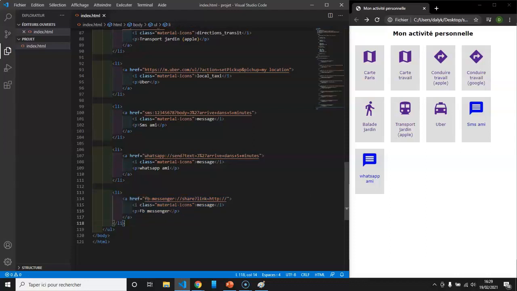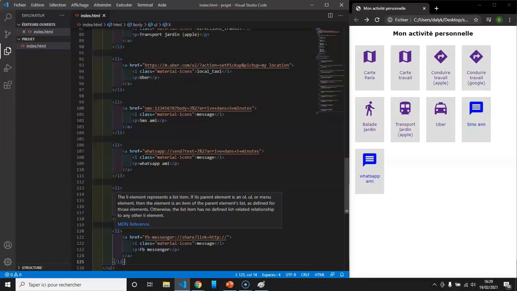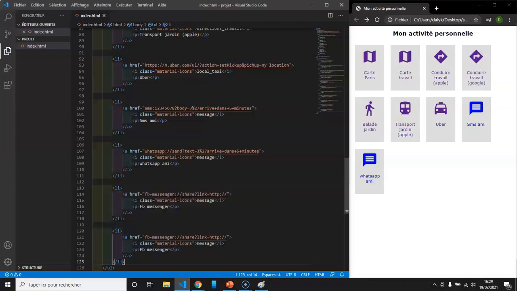We can also use our phone app to call directly to the phone. We will have to put tel, 2 dots, and the telephone number beginning with the code of the country, for example 33, 7, and etc. I put whatever.